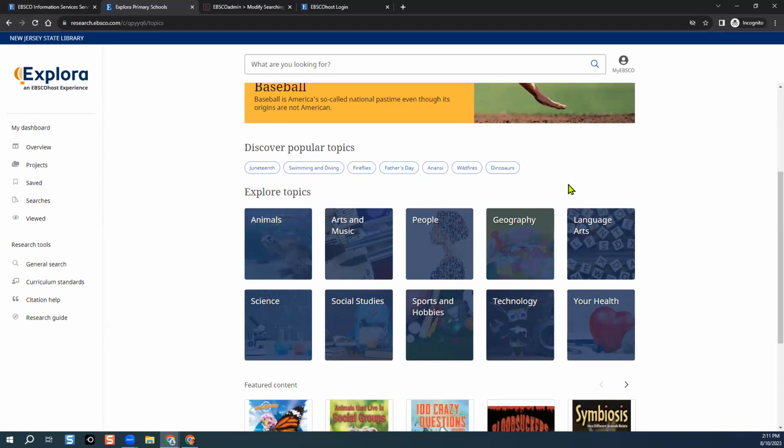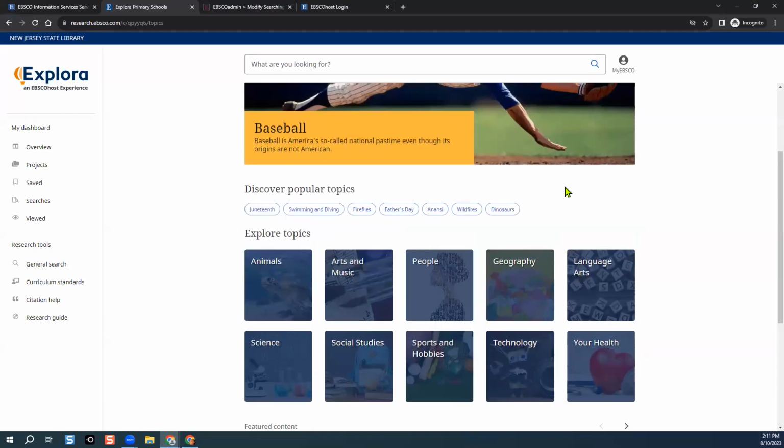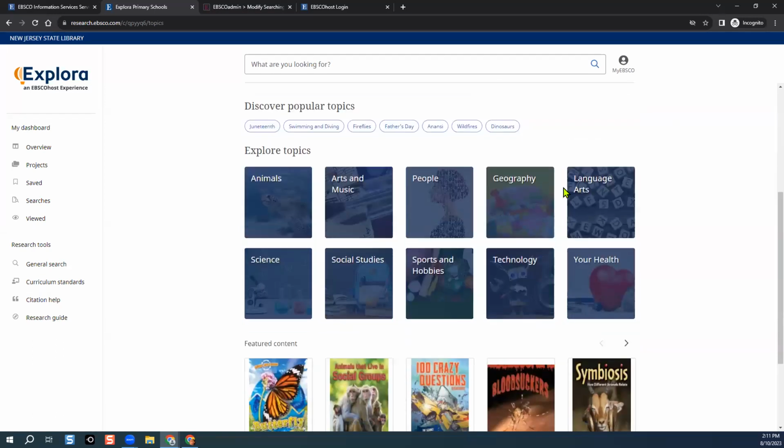We're currently reviewing the primary version of Explora. On the back end, it's loaded with databases that are selected specifically for primary research. You can control which databases your students can conduct research on these popular topics in the back end in EBSCO admin for all library administrators.